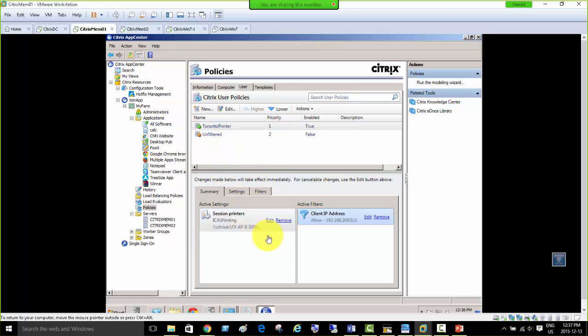Okay, so this is session printing, where if the user is roaming, we can add certain ranges, certain subnets here, and add some printers here as well. Those printers will be made available to the user as it is detected that the user is in this subnet.